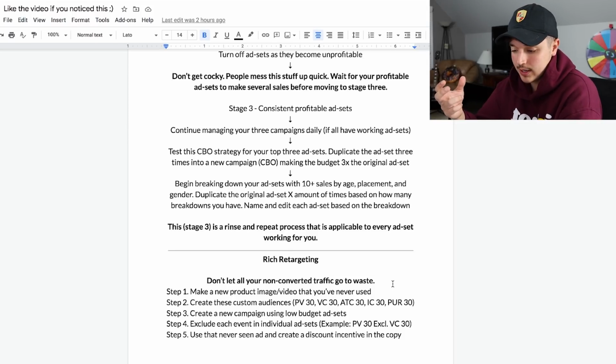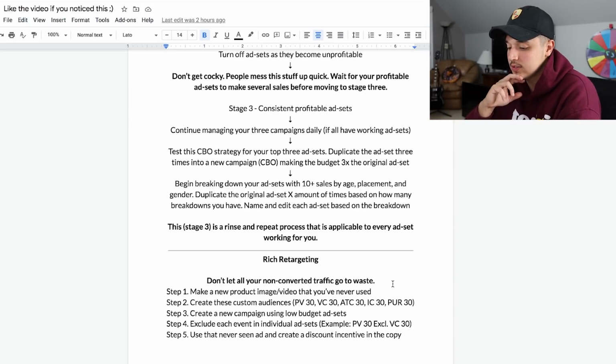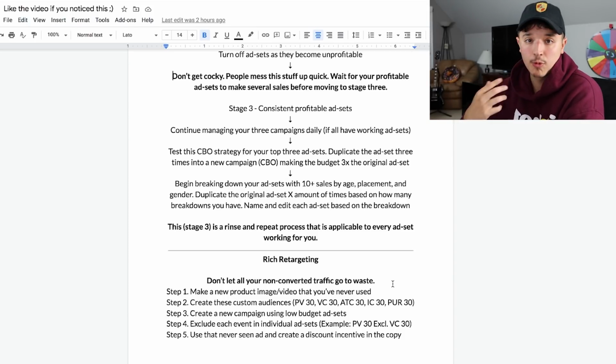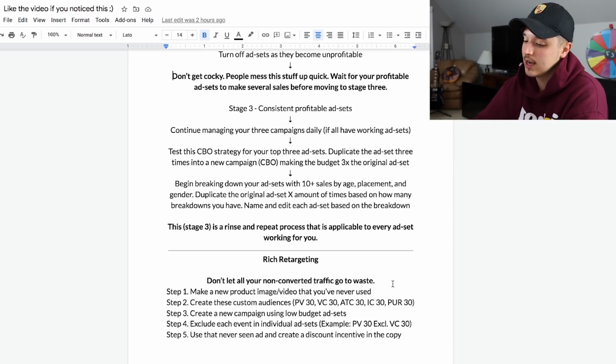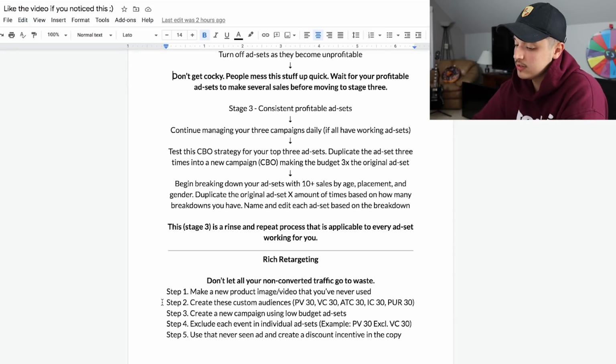Now, retargeting is known to be one of the things that's maybe going away with your custom audiences and stuff soon with the Facebook changes, but we'll really just have to wait and see. And obviously, if something does change, I'll make a video to keep you guys updated on my current strategies that I've been using.